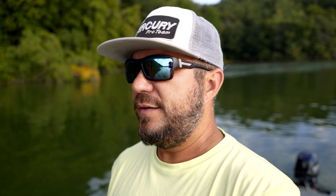If this boat was totally gutted with nothing on it, you could probably get 5 to 7 miles per hour more speed, I'm thinking. I'm not sure about the weight of this boat, but I know it's not light just because of everything I've done to it. It's a fully rigged bass boat. That's what I got it for, is bass fishing. I didn't get it for speed, which I love to go fast. And don't get me wrong, that Mercury 9.9, it'll get on down the pike if I need it to, but it's not a 250. Or a 150, or a 50, or 20. It's a 9.9. Let's run it.